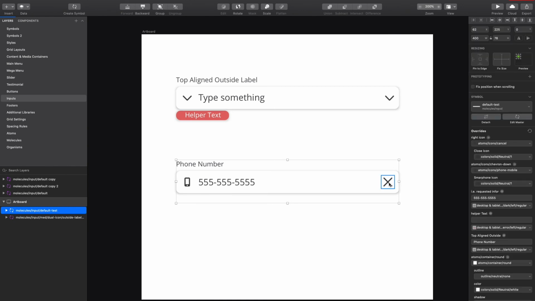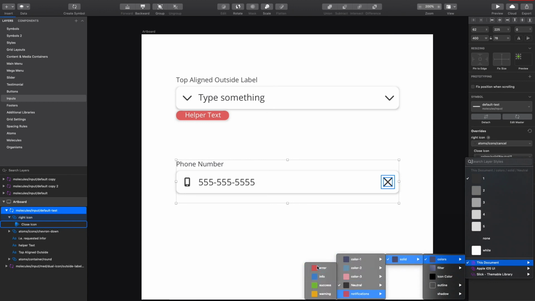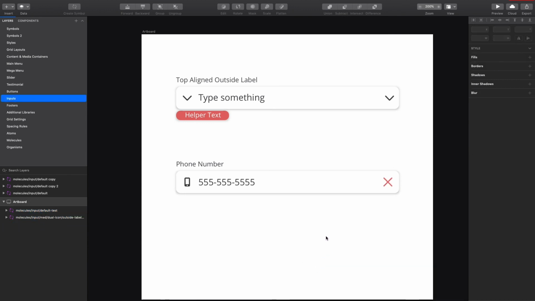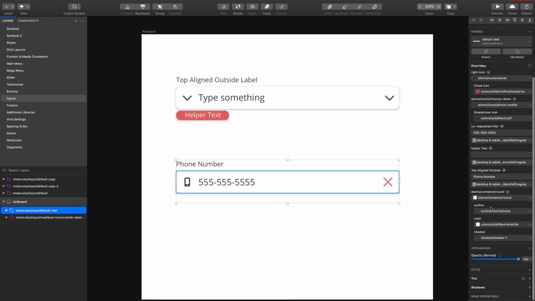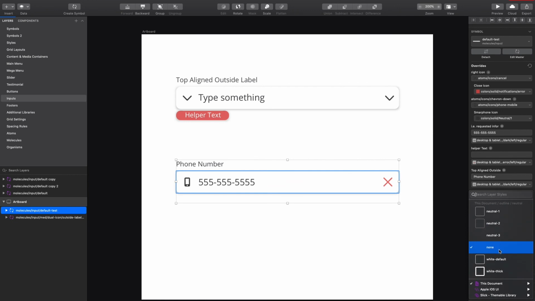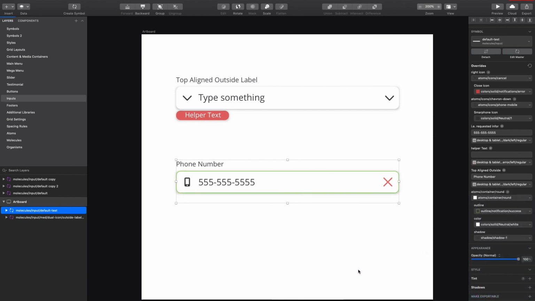Cool. Let's actually update this clear so it's a little bit more noticeable to the user, and go to this document, colors, solid, notifications, and error. We'll use the error color for just cancel or clear, which is pretty familiar to most people. The last thing that we can do is adjust our content container. So like I said before, we have those 3 layers. This is our atoms container round, and we're going to go to outline, and we're going to change this because it's successful and it's been done correctly. We're going to go to our outlines, notification, and success, and let the user know, hey, this has been done successfully.